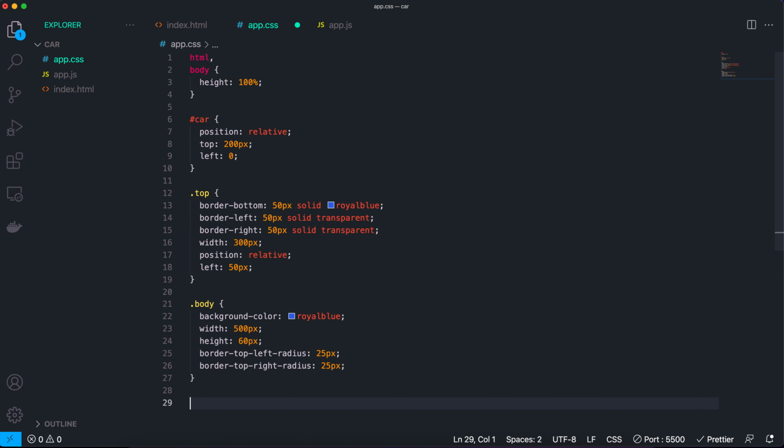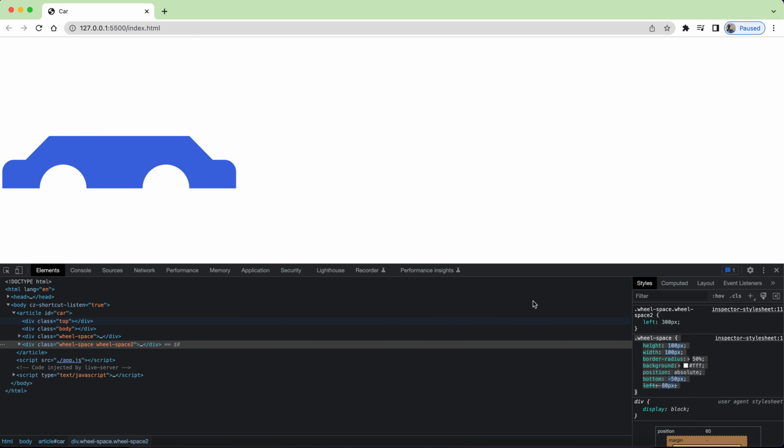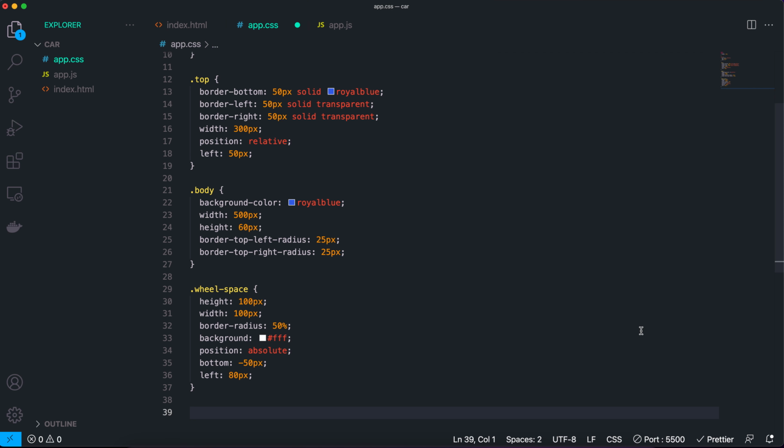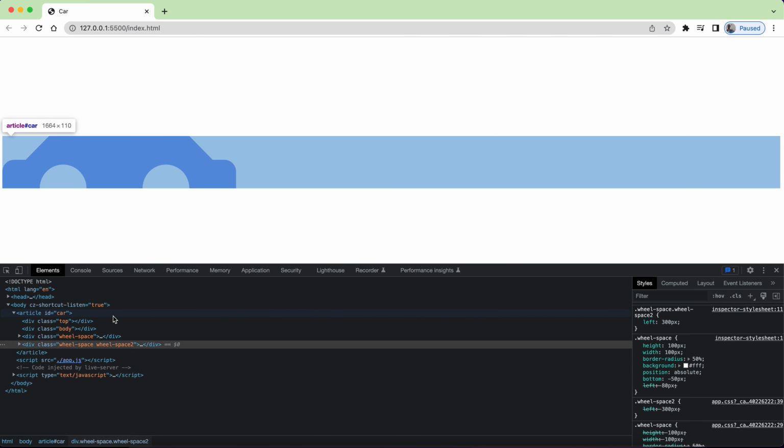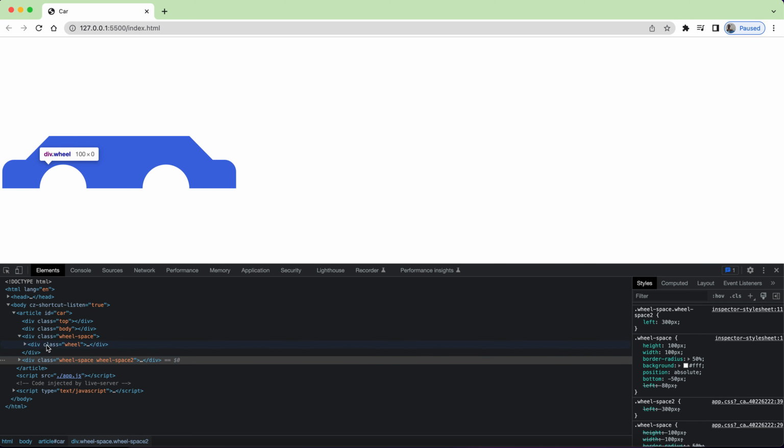Wheel space, okay, wheel space 2. This no need actually, we are overriding the left value. Okay, now wheel space is ready. You need to define the wheel. So if you see, the wheel needs to be center of the wheel space.